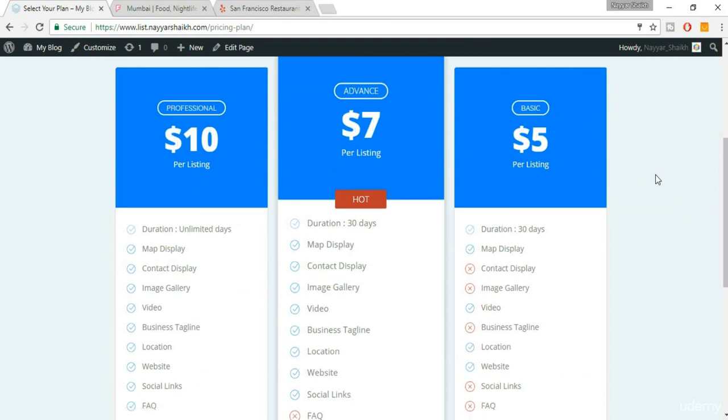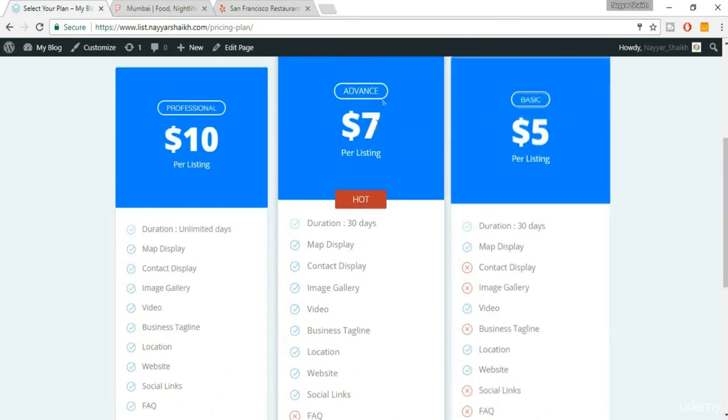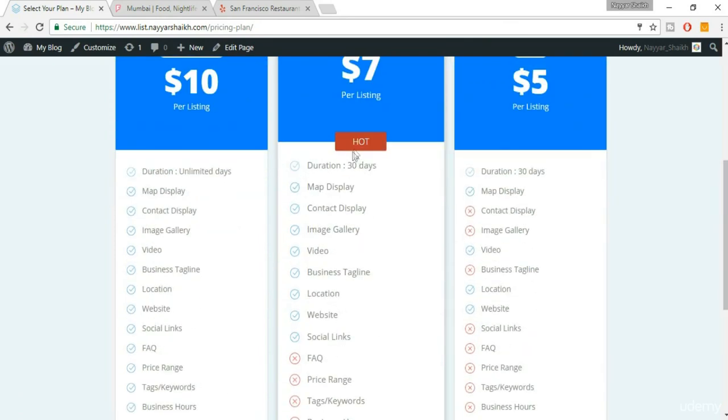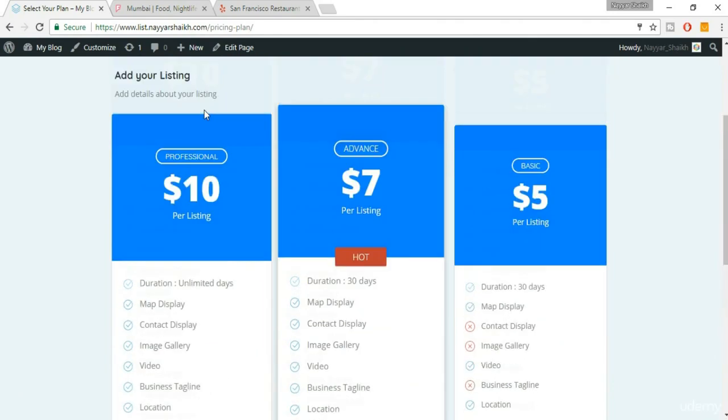The basic plan has some features, and most of the important features are not available. Then we have the advanced plan, which is recommended by the admin. Here also we don't have all the features. And the professional plan is $10 per listing. So for providing one particular listing, they will have to pay $10.